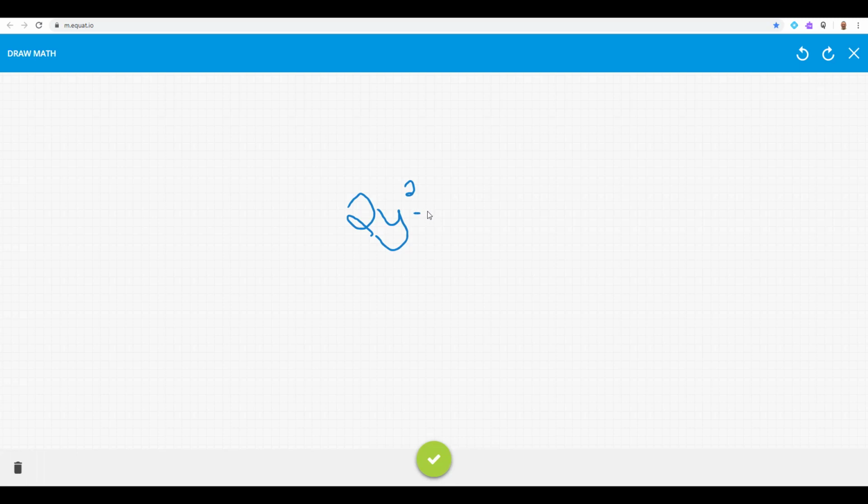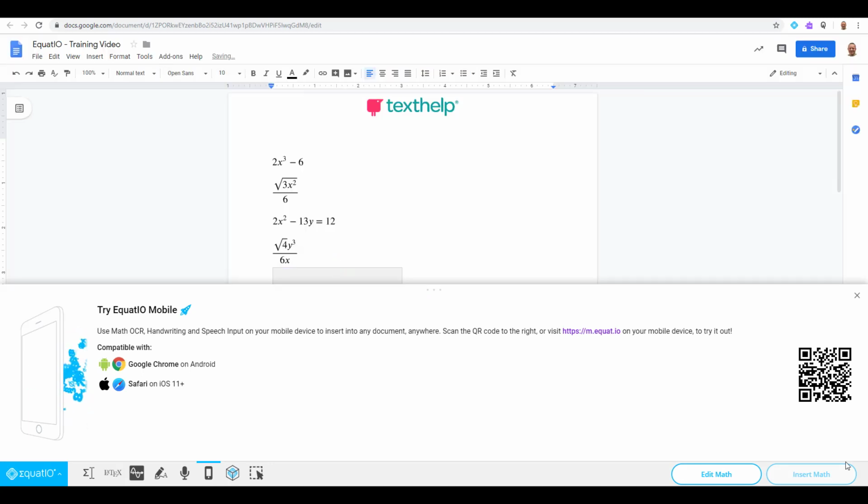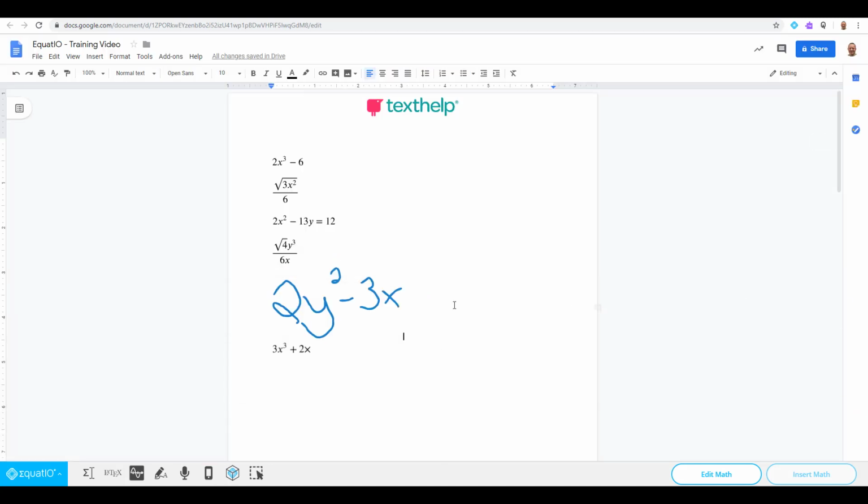squared minus 3x. And if I'm the type of math teacher that I still am concerned that students might be sharing work or not doing their own work, I might want to say, I want to see you save this as an image, and that way this math is saved and transferred to that active document as the actual student's handwriting.